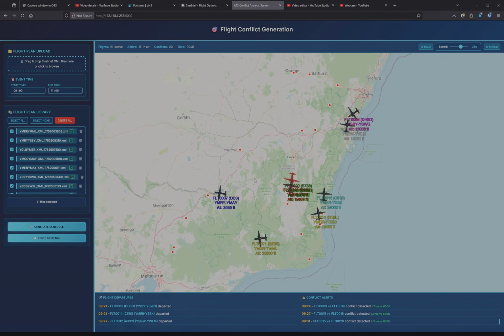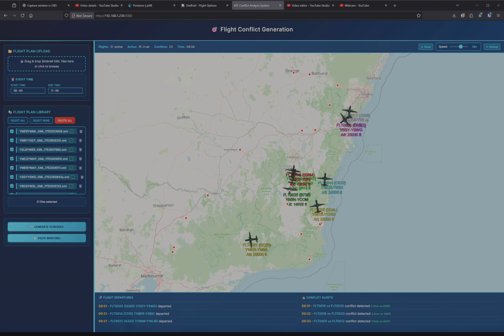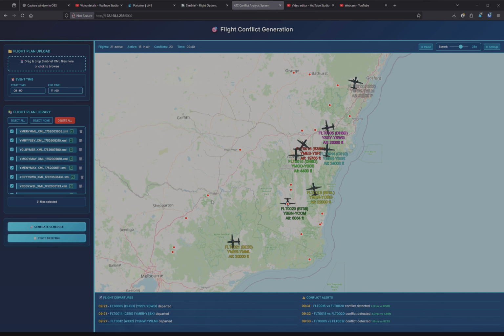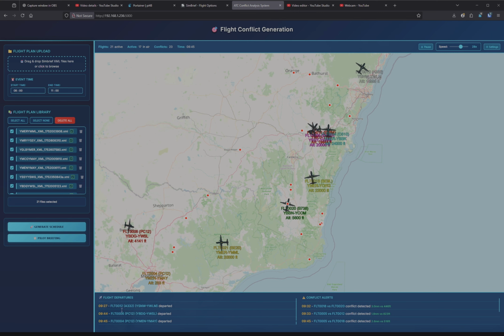So the simulation for all those flights will continue. There's some more conflicts here in the middle, where that Brisbane flight's descending into Canberra, where these other flights are going from East Sale to Richmond, a military flight, and this one here is Mallacoota to Canberra. They had a conflict. This simulator would keep rolling out more aircraft based on the schedule at the bottom left to make the most number of conflicts. Let me speed it up a bit to see a few more.